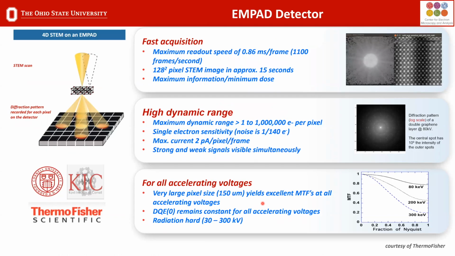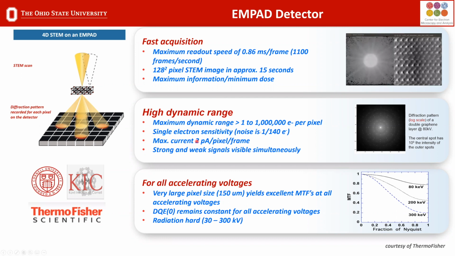I'm going to give a brief synopsis of what our EMPAD detector is and sort of how it works. Again, we have a beam that intersects the sample, it puts a diffraction pattern down, and each of these pixels now has a very high dynamic range. Each pixel can hold 1 million electrons. So what this means is if we put the transmitted disk versus a diffracted disk, we can collect all the electrons that are hitting the detector. And that means we have all the information that was in the diffraction pattern.